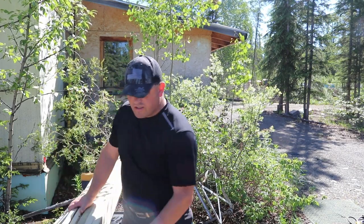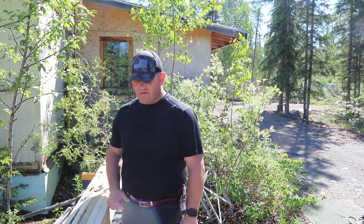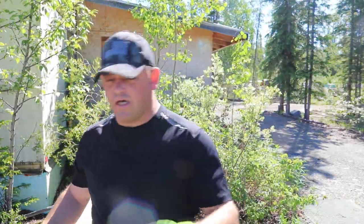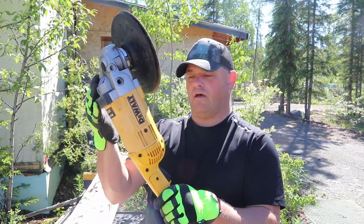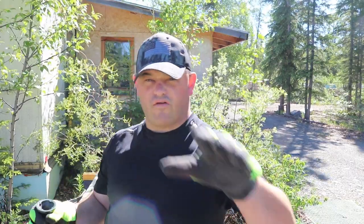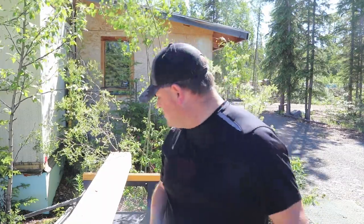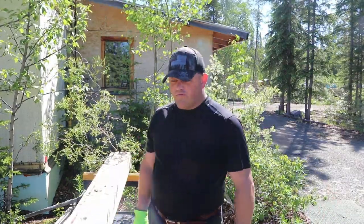I'm actually thinking that I might grind this down just to smooth it out. The last thing we need is to run a four-inch sliver right through our hand while we're trying to get it up into place. I have a DeWalt angle grinder with a top speed of 6,000 RPMs — one of their slower models, made for more torque and horsepower but less speed. I put a 50-grit sanding wheel on that, which will tear a bunch of this stuff loose and get rid of it, kind of smooth it down a little bit and get it prepped for installation.